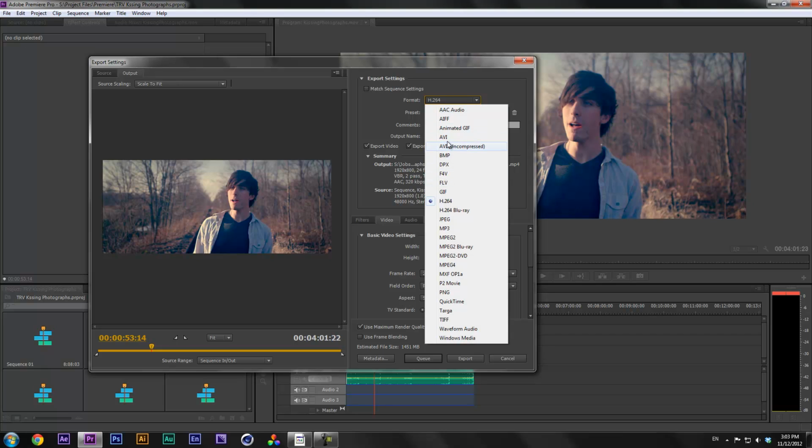Now, for people that are new to exporting whatsoever, this dialog box can be a little confusing. And that's because it not only has formats that you're exporting to, it also has codecs that you're exporting to. So now what I mean by that is, whilst AVI is a format that you can export to, it's actually a wrapper that can have multiple different codecs inside. Not multiple codecs within each file you create, but you can have different codecs depending on the file you're creating, even though the file might end in .avi.